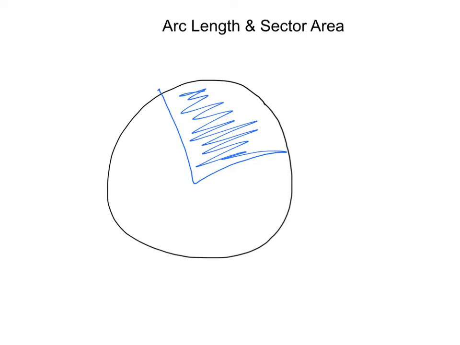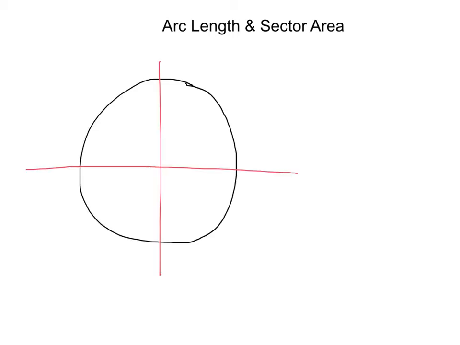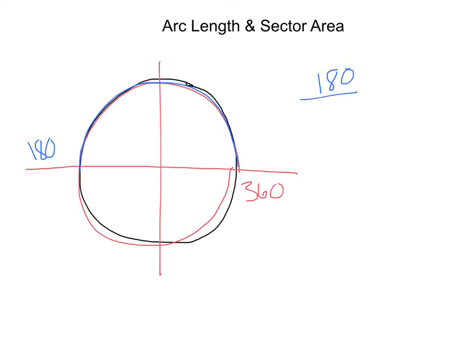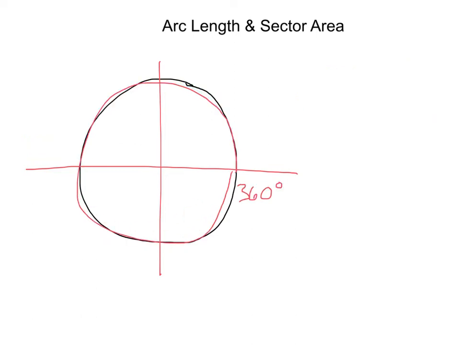So to better understand arc length and sector area, let's focus on finding parts of a circle. Here we've got a circle with a degree measure of 360 degrees. Let's say we just wanted to find the part of the circle that had a degree measure of 180 degrees. Well, to figure that out, we can just set up 180 over the whole circle, 360, which is going to simplify to 1/2, which you might have already known, that 180 degrees is half of a full 360 degree circle.